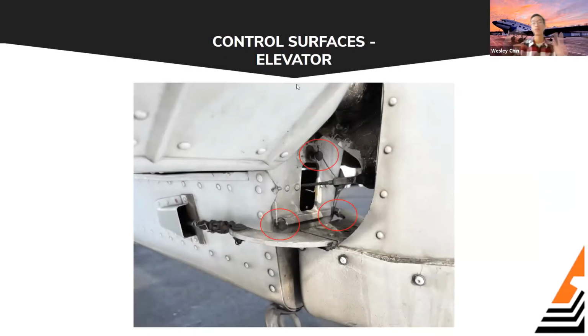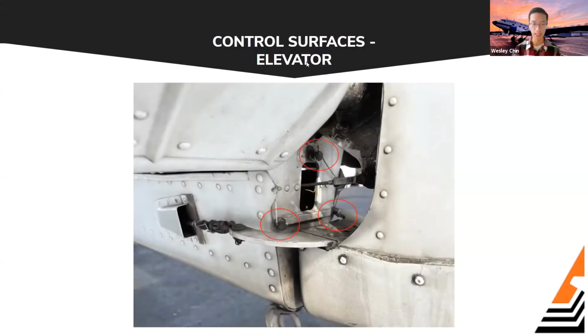And then when we lift up your elevator, we can take a look here at your lower left bulkhead, and there's a couple of things I want to point out. So I've circled 3 spots over here. All of these are called stop bolts, right? So these 2 on the bottom are for your rudder. As you move that rudder left and right, this hinge is going to press against these bolts to prevent excess range of motion. Same deal with this stop bolt on top, except that's your down stop for the elevator. So again, just want to make sure all those are present, and if not, that's an indication that your control surfaces may have an excess range of motion, so you won't want to fly that.